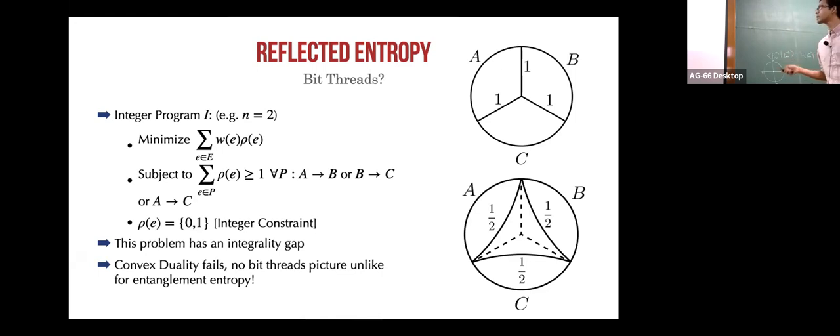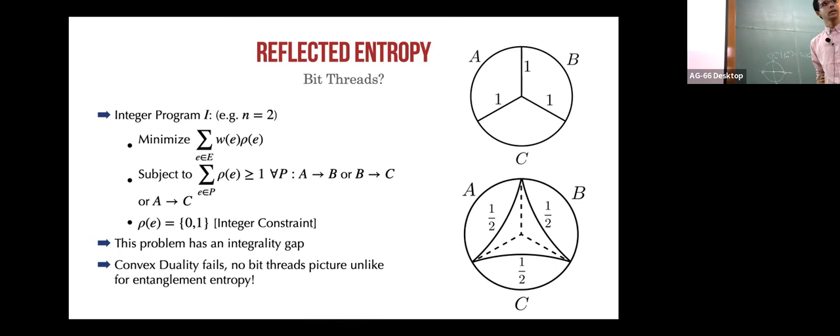So if you use this, you end up with the reflected entropy equal to the mutual information. And this would say that the Markov gap is 0. And this is the picture that the bit threads told you about. So this integer constraint, and so the fact that the minimal energy configuration of these two problems is different, is what's called an integrality gap. It's basically saying that when you relax this integer constraint, you end up with a much better energy configuration.